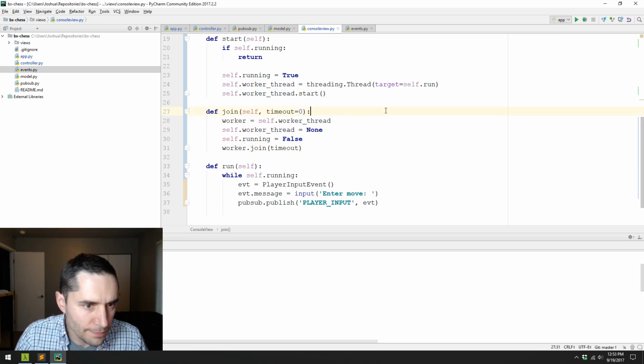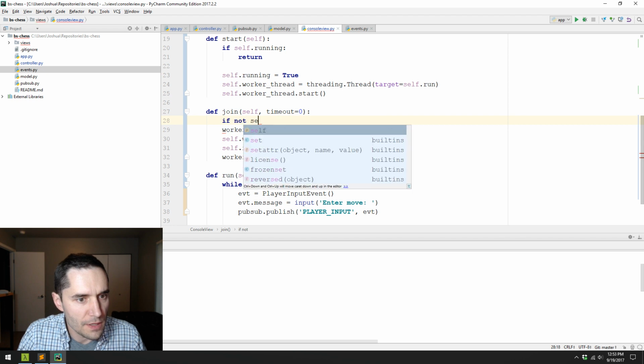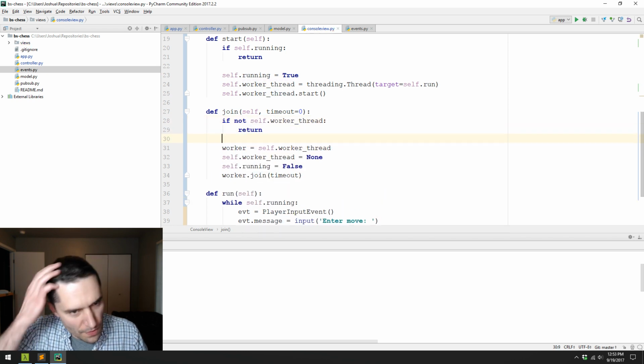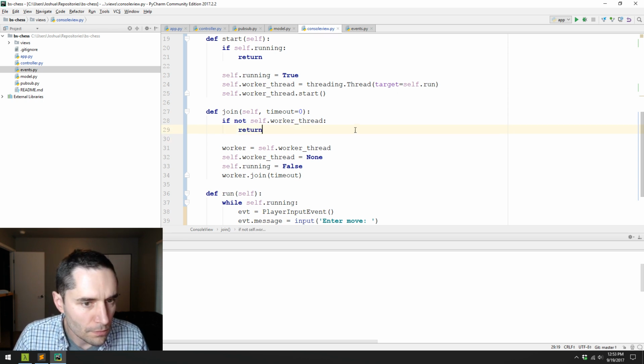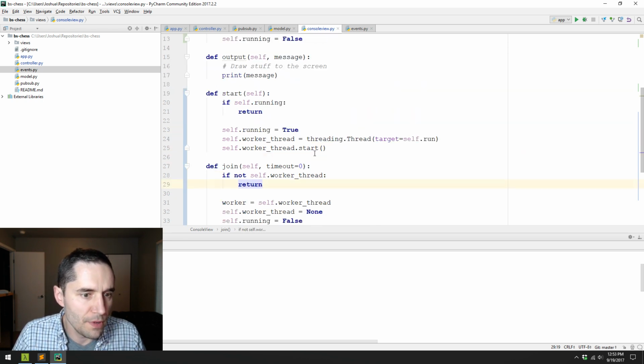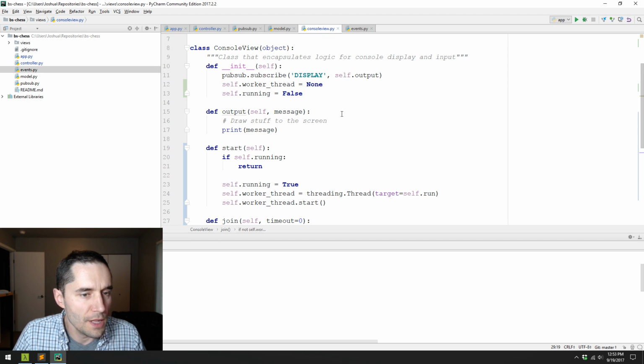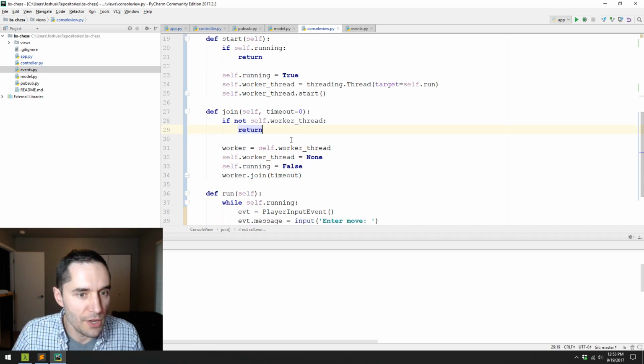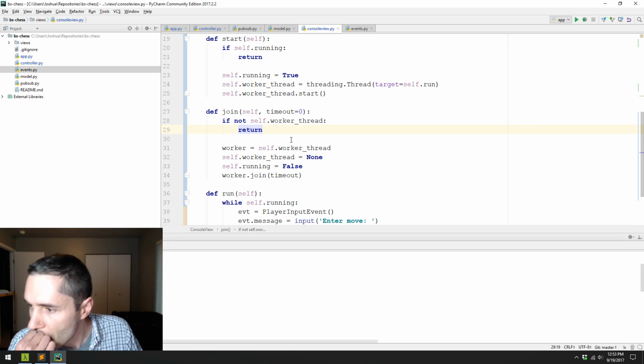And then if not self.worker_thread, return. So if we don't have a worker thread, don't do anything. For example, if you were just to new up a console view and then call join, this would prevent any weirdness from happening, because you can't join a thread that doesn't exist, right?